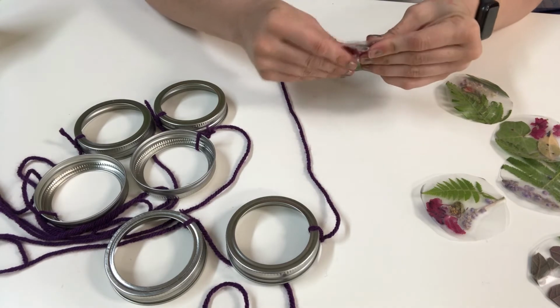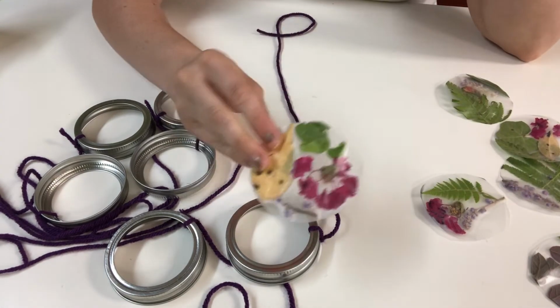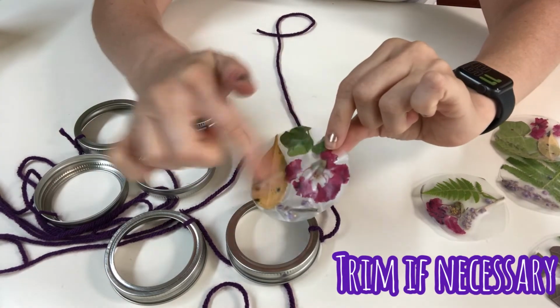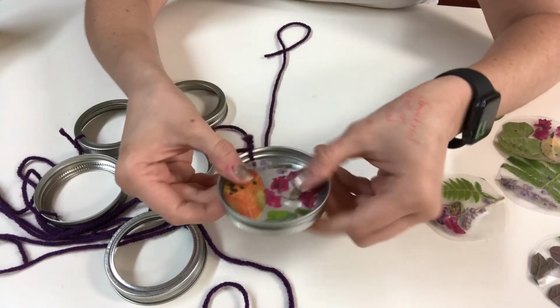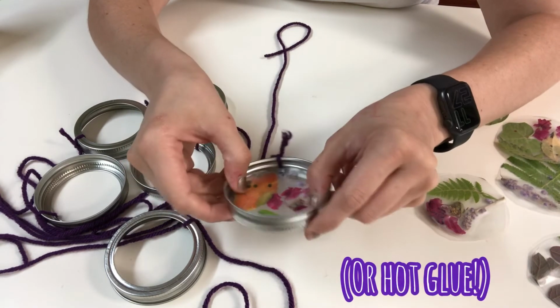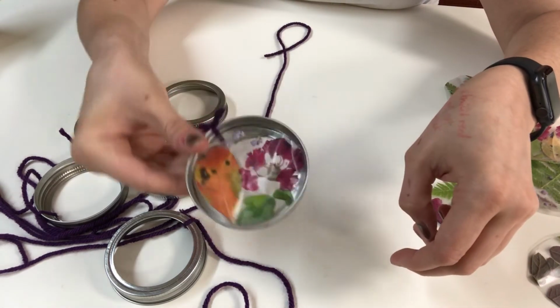Now, you take all these, and before you put them in, you'll see how big they need to be. If you need to trim around the edges, you can do that. But these, mine, just kind of go in there. If they're too small and you need some tape, you can just tape them. But mine kind of stick by themselves. See?